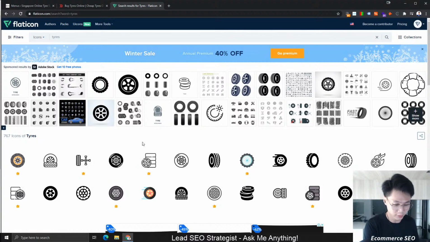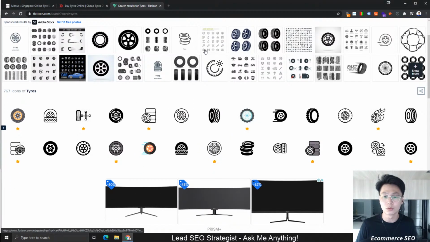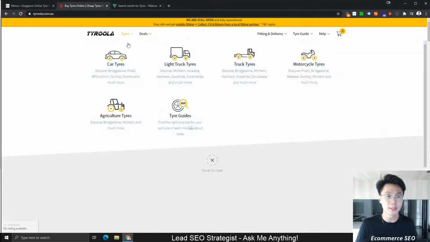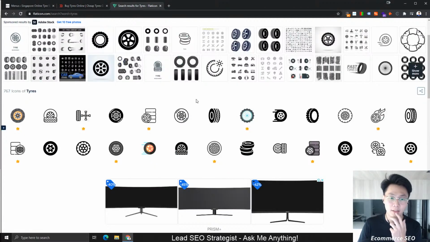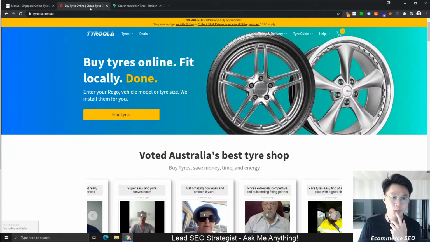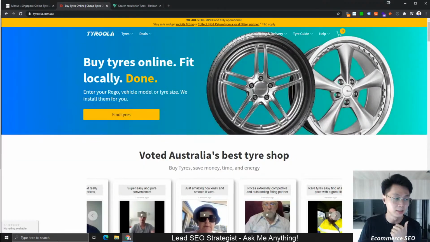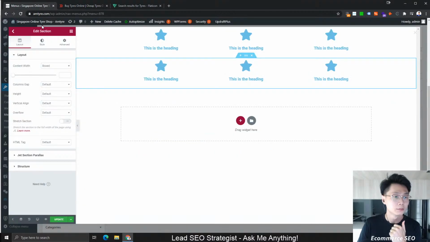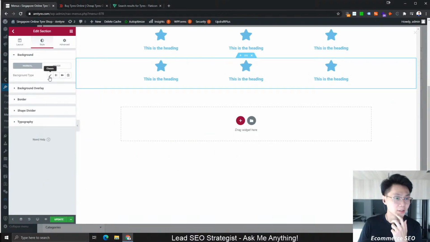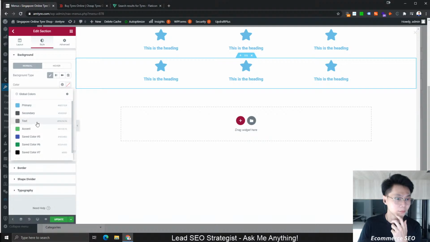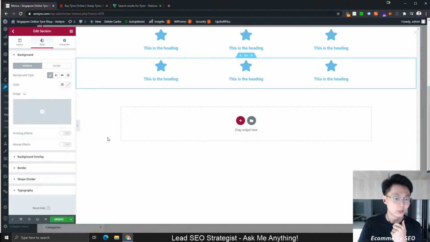Thanks for coming in. So let me see. What I want is something very thin, something like that. And if I want to customize it, that would be good as well. So I want it to be black and red because that is the brand color. I actually have the brand color, I think, somewhere here. This is not the primary color. Okay, so what I want to do, the thing with Elementor is always like that.